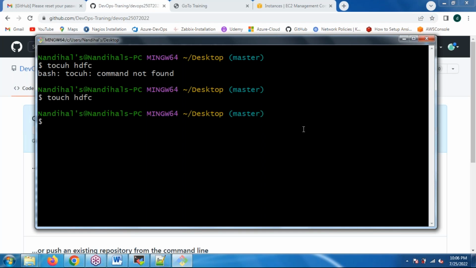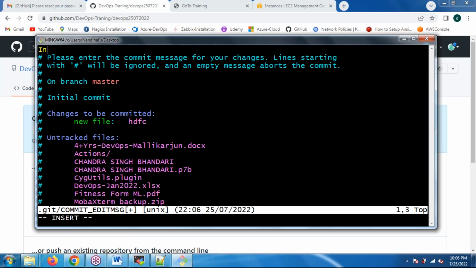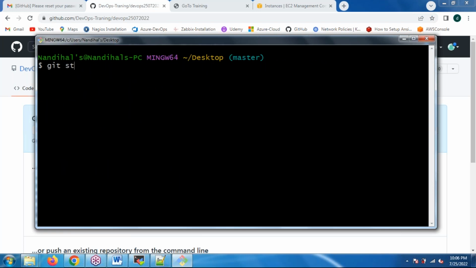I'm just creating it again. So git add HDFC. So git commit HDFC. Okay, git status.